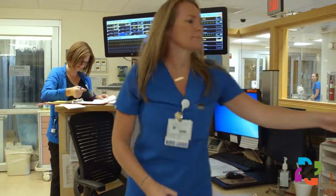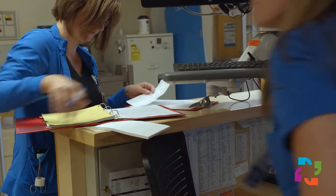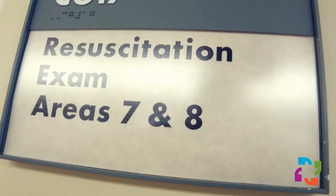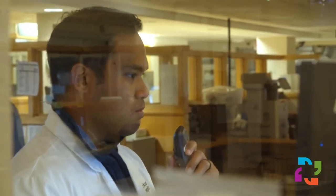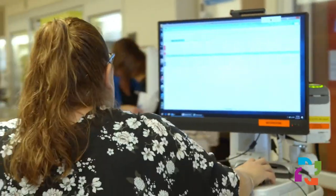We use emergency management to prepare for, respond to, and recover from emergencies. Doing this work is both the right thing and the safe thing to do. In addition, we are required to continuously update our preparedness and planning to be in compliance with regulatory standards. People in our care expect us to provide outstanding service and care, no matter the circumstances.